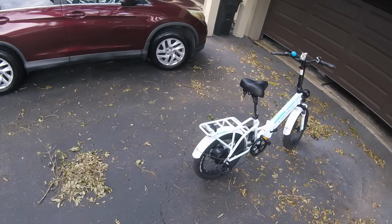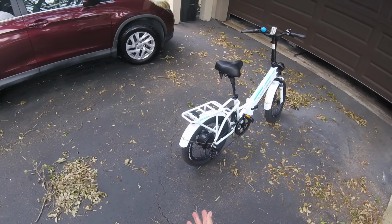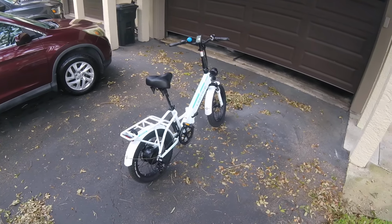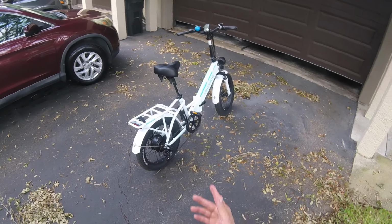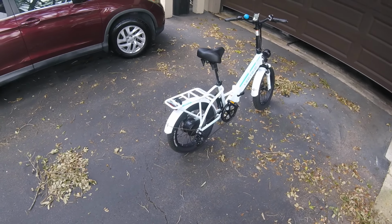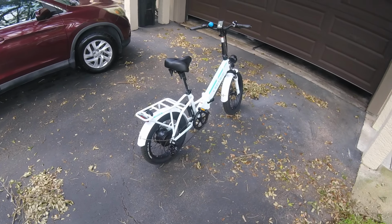I mean, it's got the built-in lights. You don't need to put lights on it. The fenders are great. You don't get stripes up your back. I like the step-through design, and I like the white color. Even though I'm a guy, I still prefer the look of the step-through. But yeah, I can't really say much else about it. Great bike. If you're considering getting one, get one.